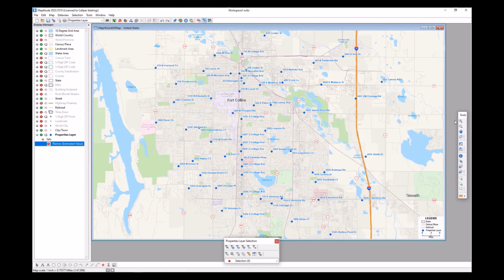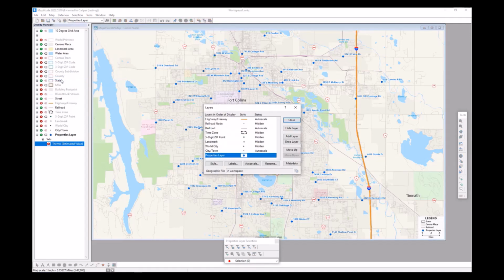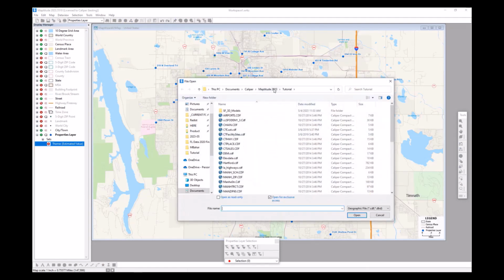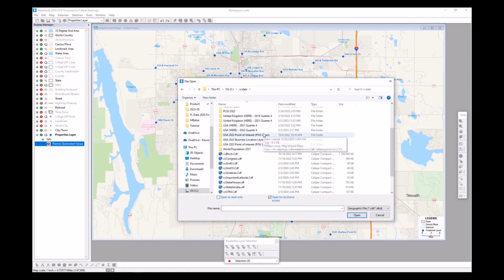With Maptitude, we also get access to a whole host of free data products. So one of them is the landmarks layer. I can go to Map, Layers, and then Add Layer. And I can go ahead and browse for the free data product here.